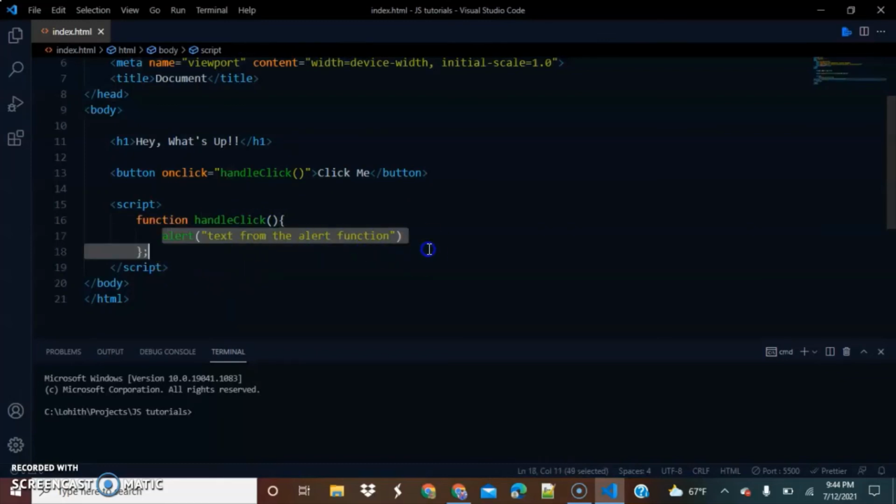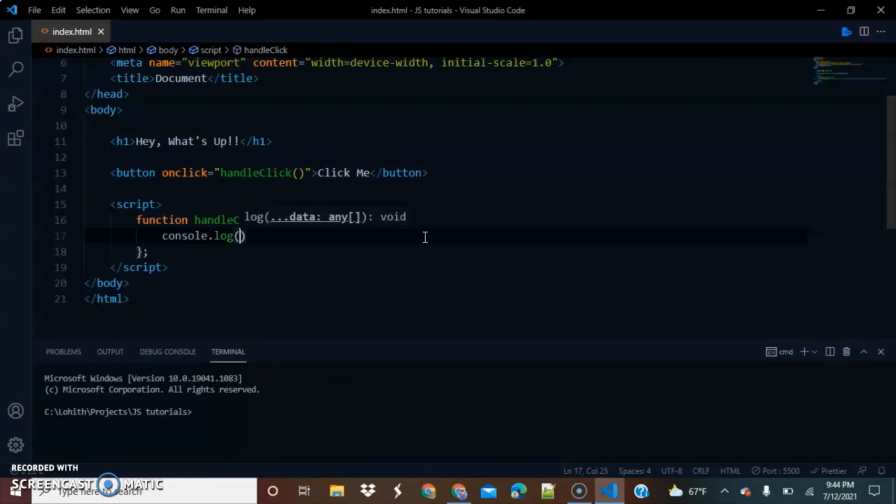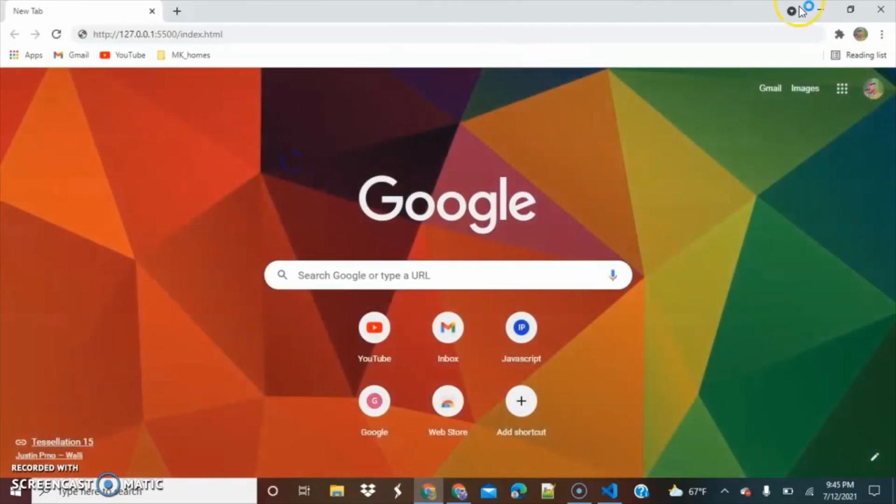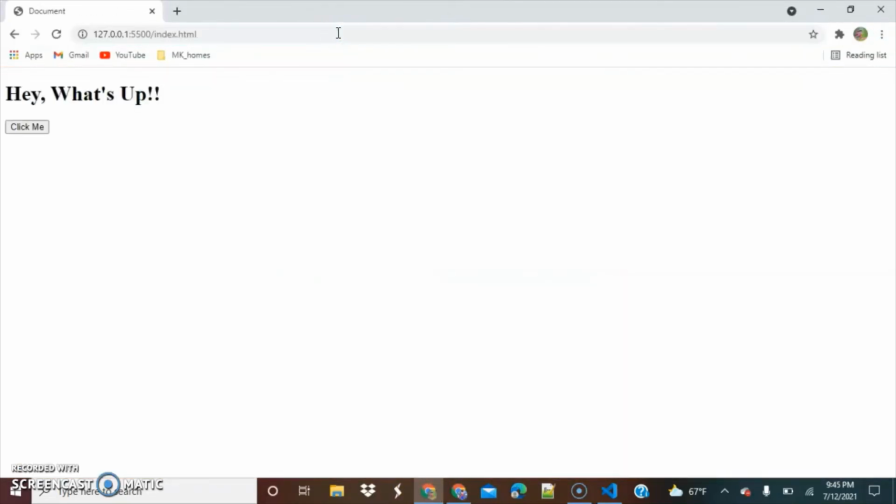Instead of using the alert function, we can use console.log. I can say console.log and then in here say hi. When I click this, I go to my console by pressing Ctrl+Shift+C.